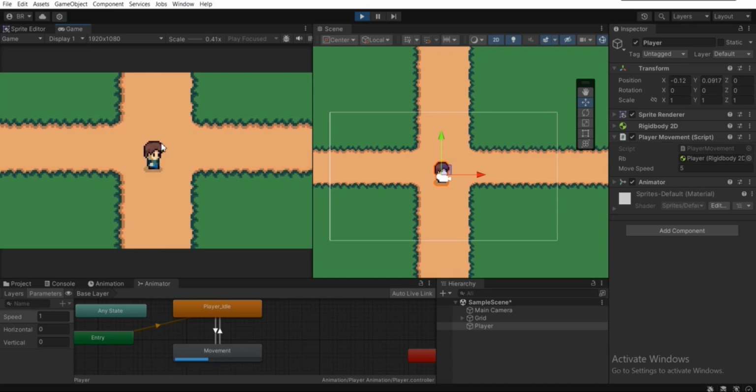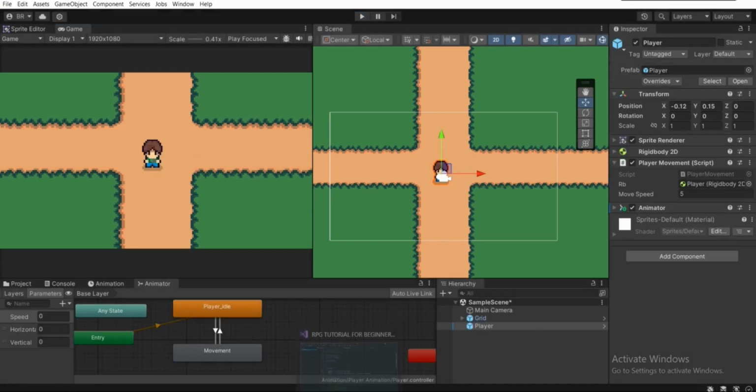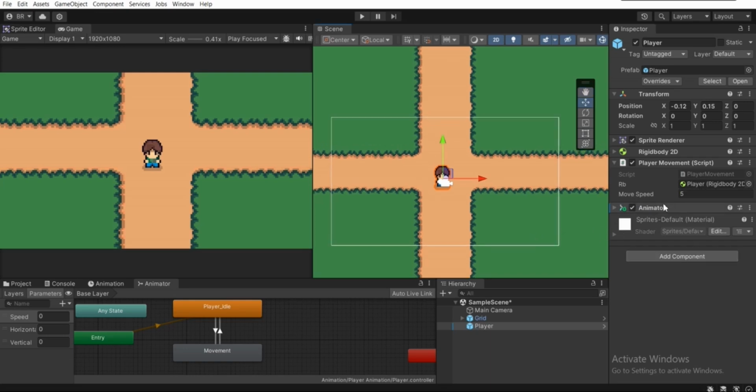So we need to play that. Let's get out of play mode. To do so, let's go over to the script, and what we need is a reference of this animator component in the player game object. Once we created this animation clip, this animator component was added, and it is responsible for playing our animation clip, switching animations, all kinds of things. So we need a reference of this animator, then we can set the parameter.